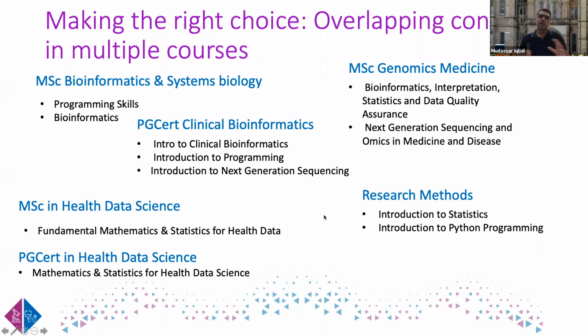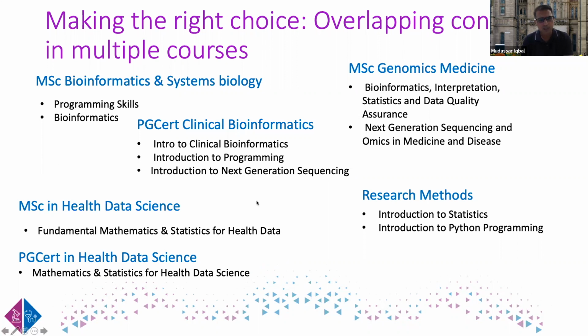So you have this choice if you're going after programming in Python, especially R. You have to look through the detail of the content and decide which one would be best for you. And at the same time, there might be one in more demand than others, so you have alternative choices as well. Similarly, the bioinformatics course in both MSc Genomic Medicine and MSc Bioinformatics Systems Biology also has quite a bit of overlap, but at the same time, key differences. So this is something you should be comparing against each other.